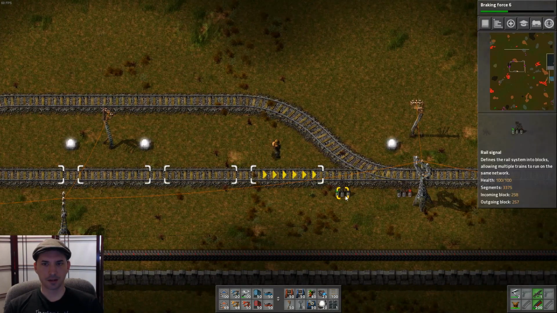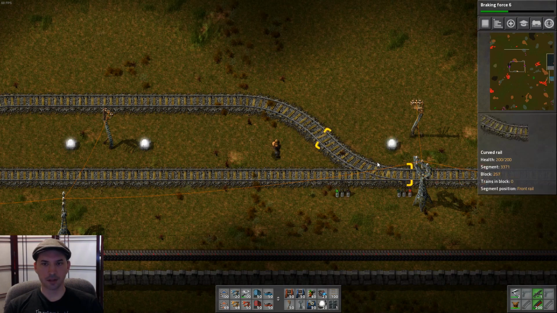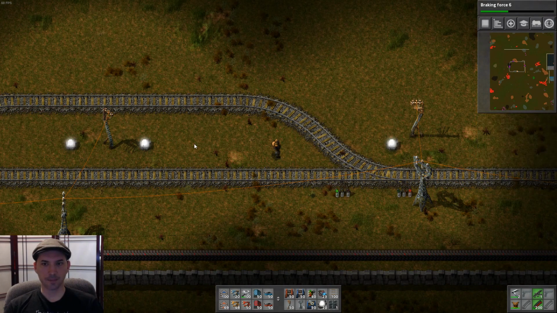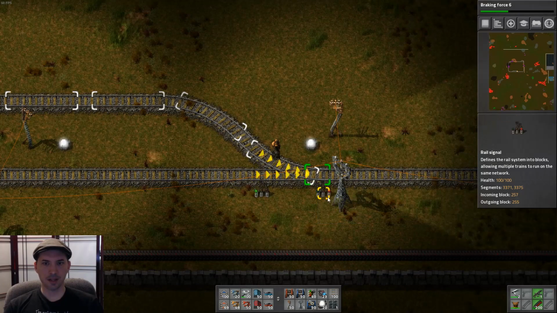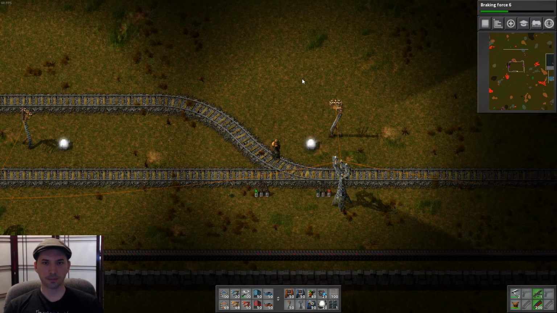And then here, this is the place where we want the train to stop while it waits for other trains to pass along this way. And this one will indicate to us if it's safe for it to go out.